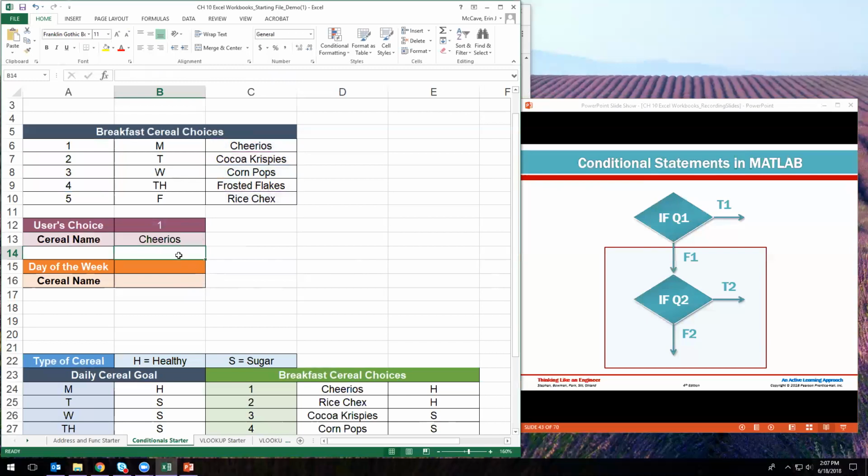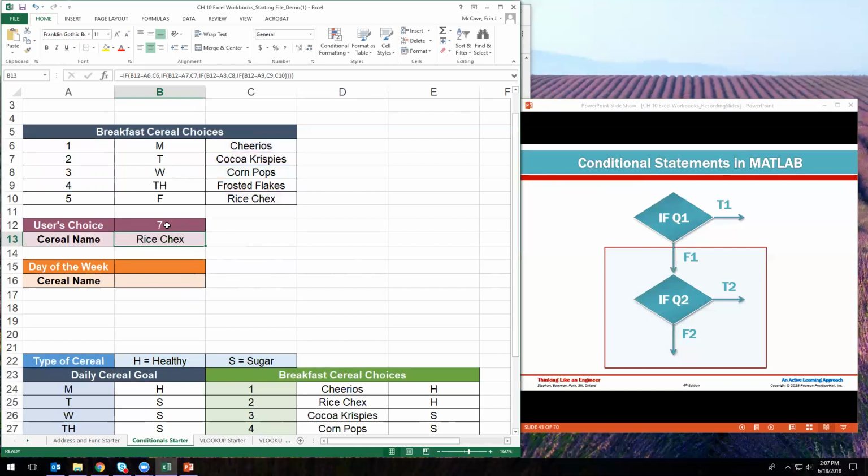And so now you can hit enter, and when I have a 1 in here, Cheerios comes out. If I change this to 5 and hit enter, so I re-enter a value in B12, I should get an updated result. What happens when I enter a 7? When I entered a 7, my cereal name did not change from Rice Chex.